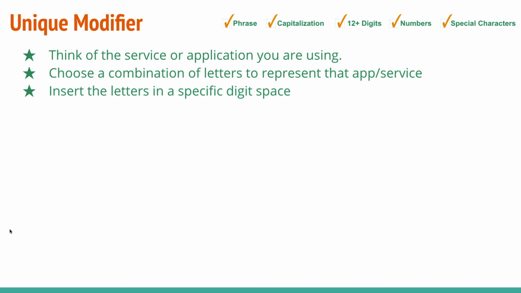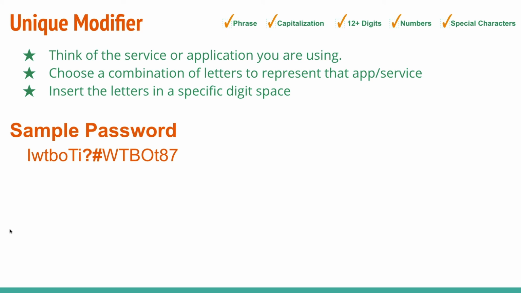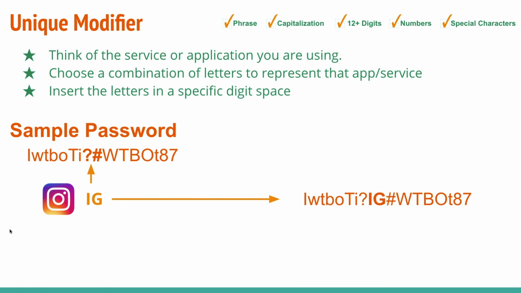For instance, if my basic password is, then I can modify this with a service name in a way that will help me make it different, so I don't have to remember an entirely different password. Therefore, if I'm using Instagram, I can insert IG to change my password to secure my Instagram account. I now have a unique identifier somewhere in the basic password. The placement of the modifier, in this case my IG abbreviation, should be placed in the same digits placement to make it easily interchangeable for use in different account passwords.